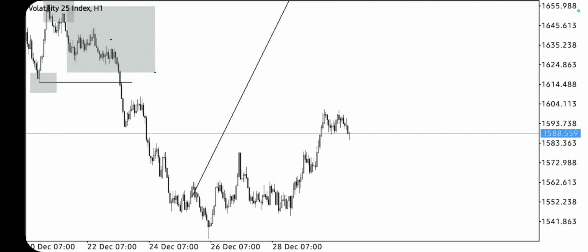You need to know your structure. Once you are able to identify your structure, you will be able to easily mark them out. You will easily mark out your major liquidity, your external liquidity, and your internal liquidity, and you will know where you are not expecting the market to raid. If the market violates it, it simply means you have a change of structure already.